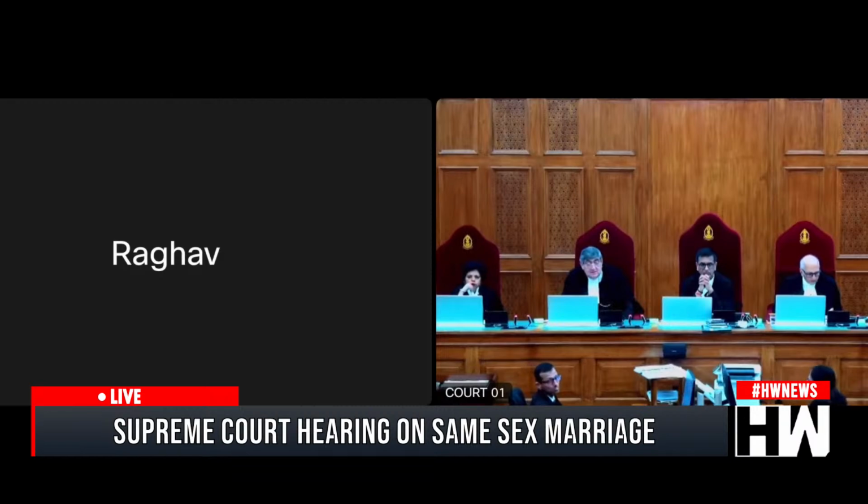Now I pass on to read the conclusions and the final directions that we have summarized. The court hereby summarizes its conclusions and directions as follows. 1. There is no unqualified right to marriage except that recognized by statute, including the space left by custom. 2. An entitlement to legal recognition of the right to union, akin to marriage or civil union, or conferring legal status upon the parties to the relationship can be only through enacted law.